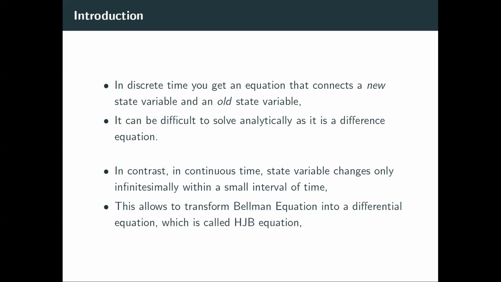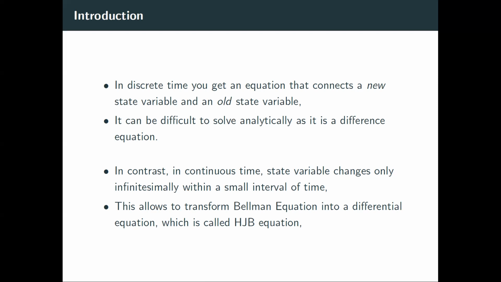Actually, as I noted before, in discrete time, when you have a Bellman equation, you have what is called a difference equation. Because on the left-hand side, you have the value function evaluated at some particular point, and on the right-hand side, you have the same value function, but evaluated at different points. That's a functional equation for the same function, evaluated at two different points, and that's generally very rarely solvable. In continuous time, why is it better in this respect?